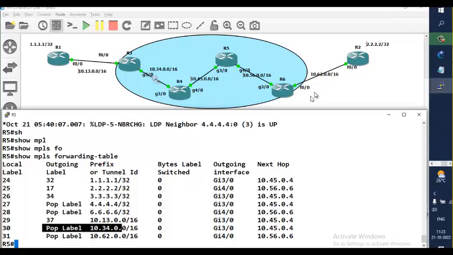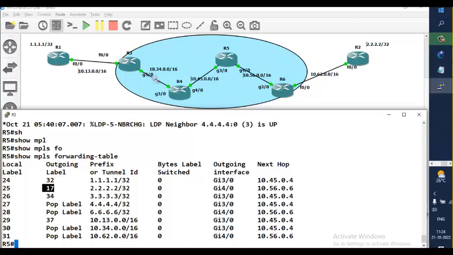But for R2, if you notice, it is not having a pop, it is having a label. After reaching R6, R6 finds no label for it. Then it does a route lookup again and then sends it out. So there are two lookups done on R6 in order to go to 2.2.2.2. It comes with a label, and R6 tries to check the label to reach 2.2.2.2, but there is no label. So it looks into the routing table, and then it understands it needs to send it via F0/0.